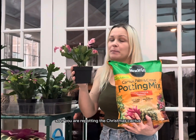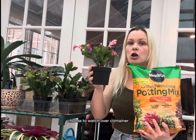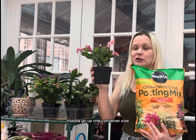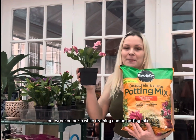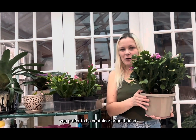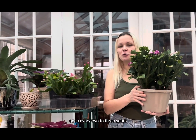So if you are repotting your Christmas cactus, make sure that you do not choose too large of a container. Make sure that you stick to approximately the same size container. Maybe go up 1 container size, and again that you use correct porous, well-draining cactus potting mix. As I just mentioned, Christmas cacti do prefer to be container or pot bound. So you should only repot them once every 2 to 3 years.